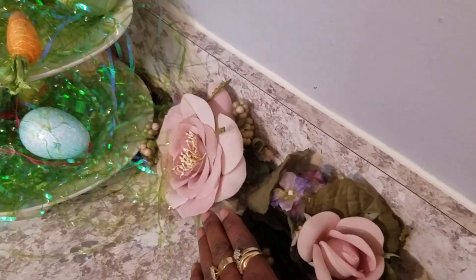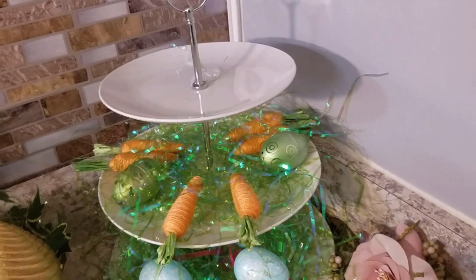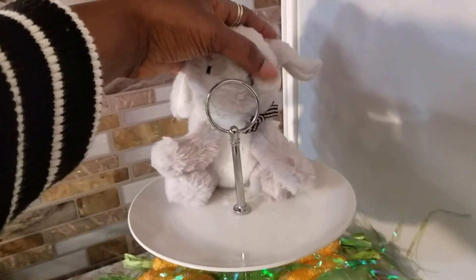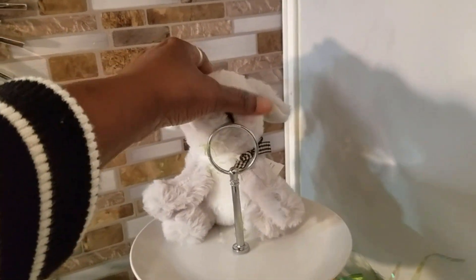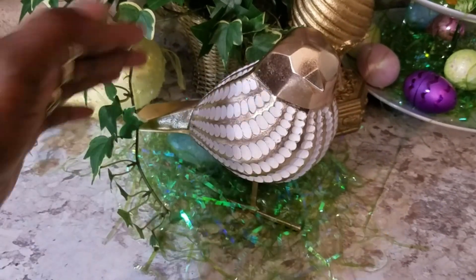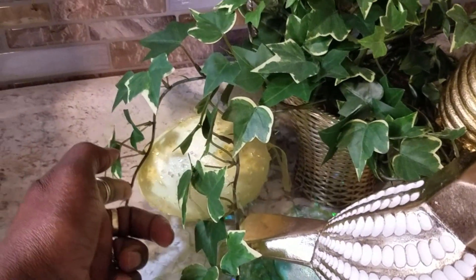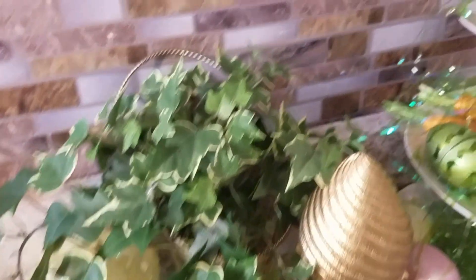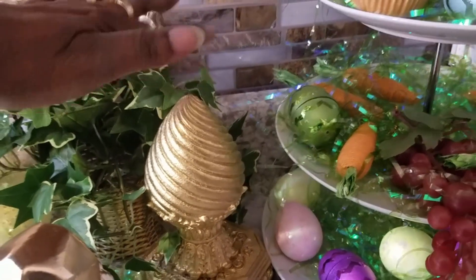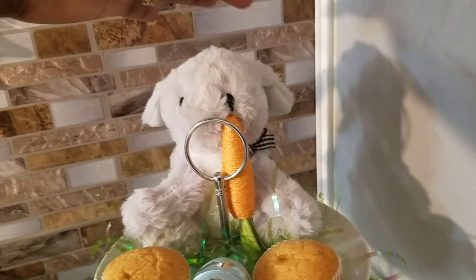I'm going to push that like so, and now I'm going to come here with my bunny and just see how this is going to work out. I'm just using my imagination — and who said we can't put a furry bunny on a tray? On this end, I took the grass and made a nest; my bird is sitting on the nest, and I got a bigger egg in the back along with some greenery serving as the branches of the nest. Here I also have another egg shaped like an egg on my tiered tray.